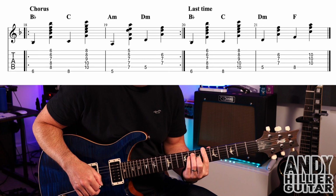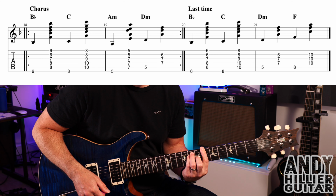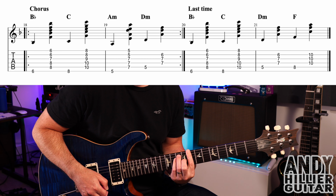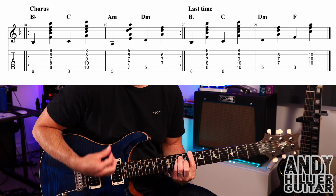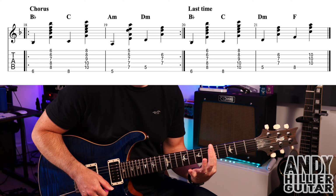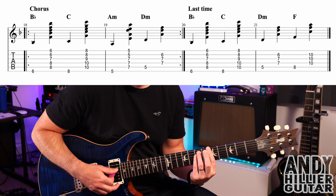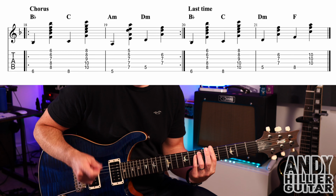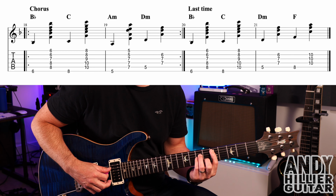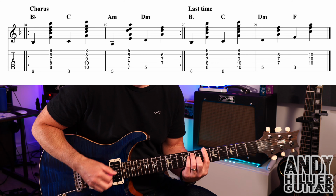So it's playing the B flat chord. You just play the E string, then the rest of the chord, up two frets to C and do the same thing. Go down to A minor, which is your first finger barred on the fifth fret, third finger A7, little finger on D7. E string and then the rest of the strings, and then D minor, play the A5 and then the rest of the strings. So you get.